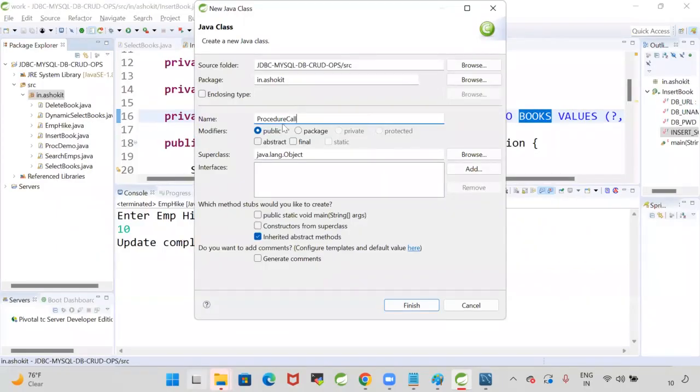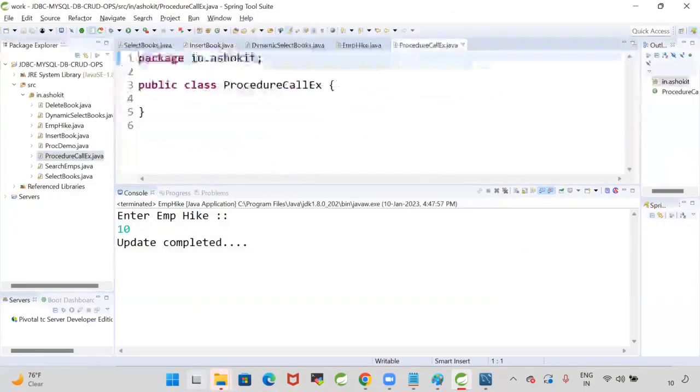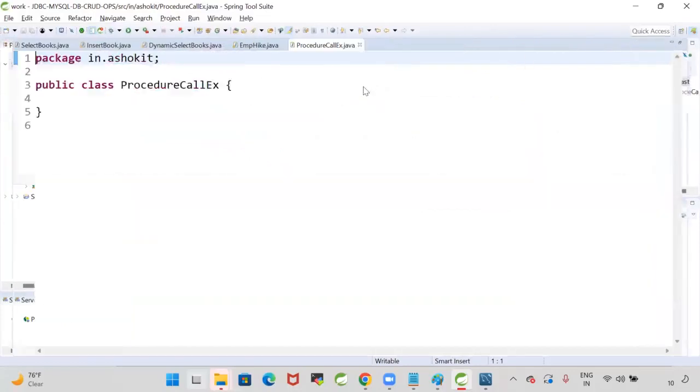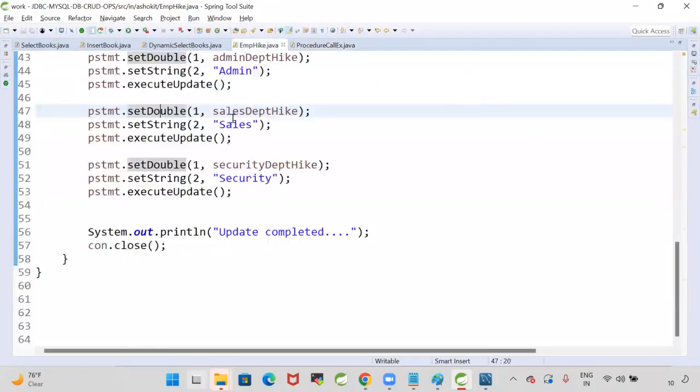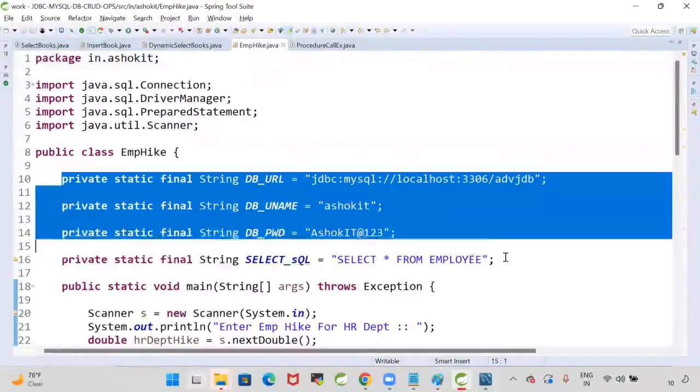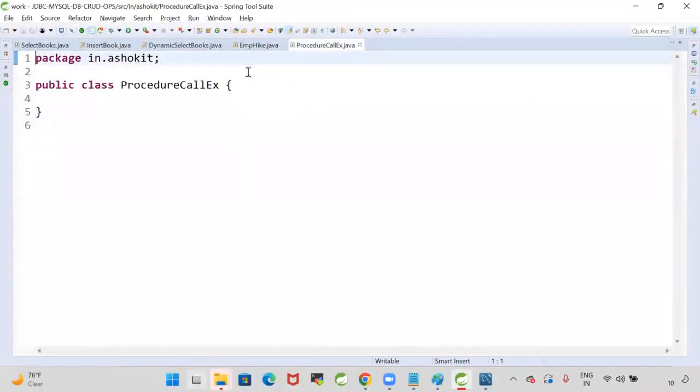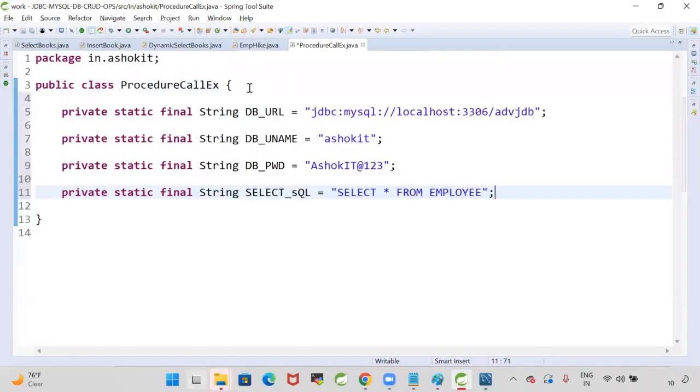Procedure call example. I need the database credentials. Okay, I'm taking my database credentials here. Now, is it SQL or a procedural call? Procedure name. What is my procedure?